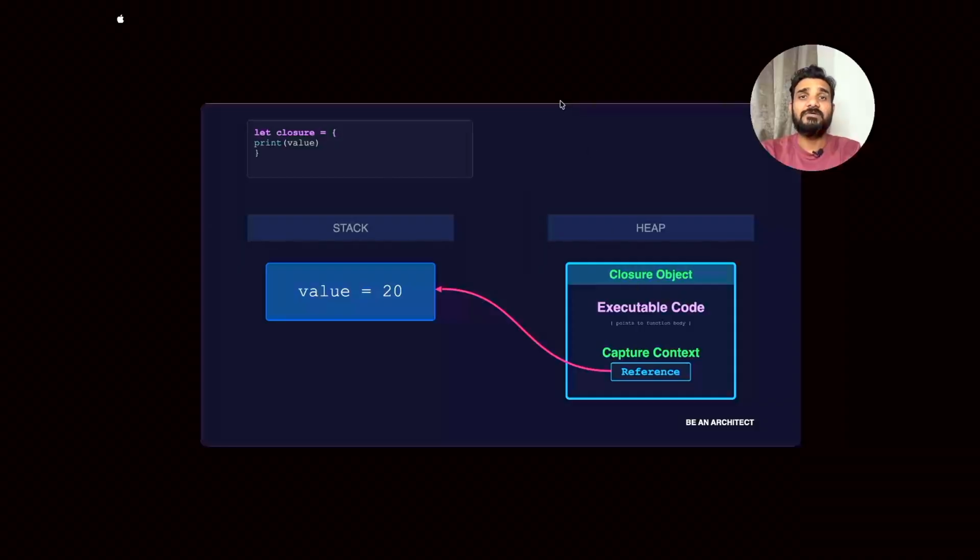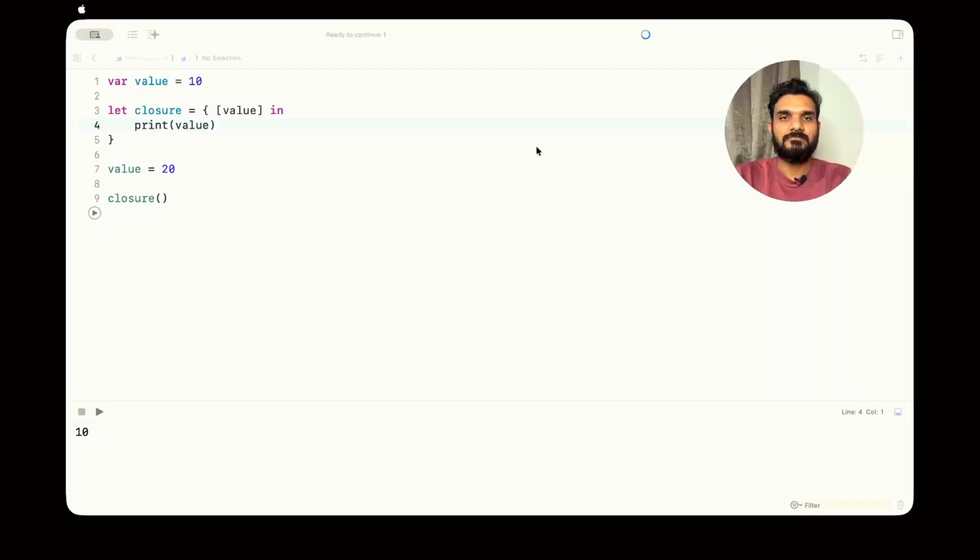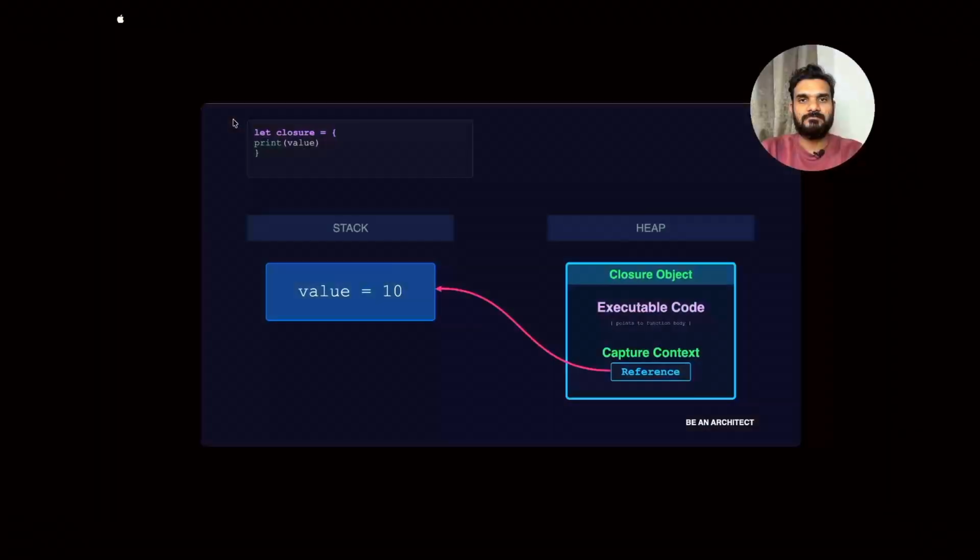Now let's jump on to another example. Remember the same visualization we used for example 1. Now you will see that instead of capturing the reference, this closure is capturing a value. Initially the value is 10, but when the value changes to 20, the output still remains the same, that is 10.